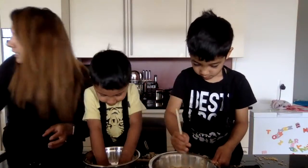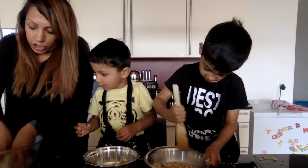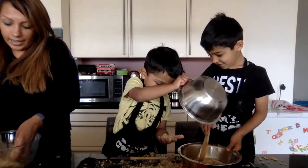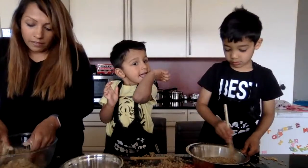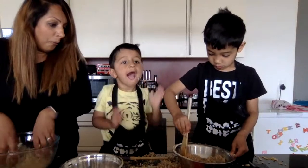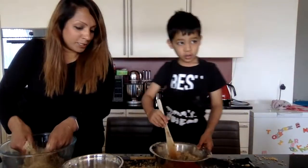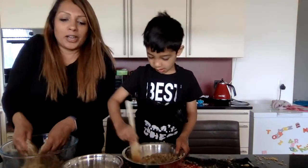Shall we make them into balls now? Right, I'm going to just carry on with this a little bit more and then I'm going to show you what my consistency is like before we pop in the oil. Okay, one down. So maybe we'll be able to salvage some of this mess. My goodness, you don't even want to see what mess is down here.